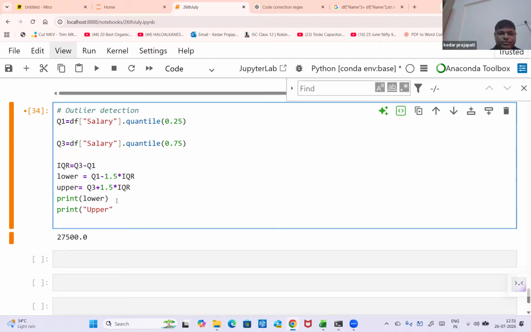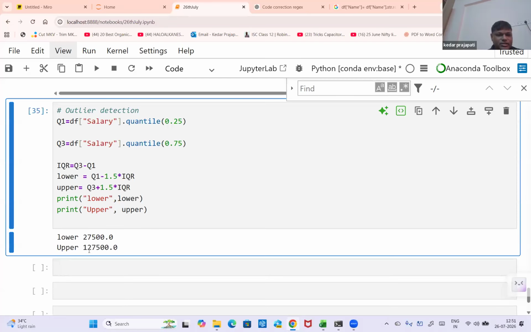Here also print. So lower is coming as 27,000 and upper is coming as 12 lakhs, 1,27,000.